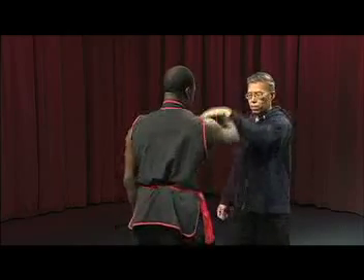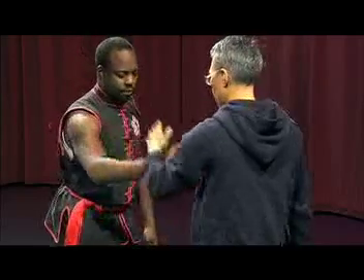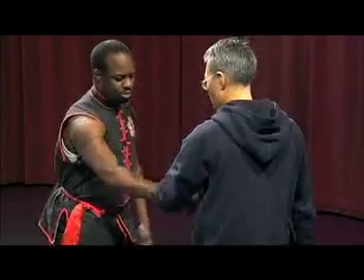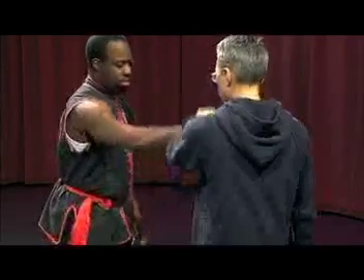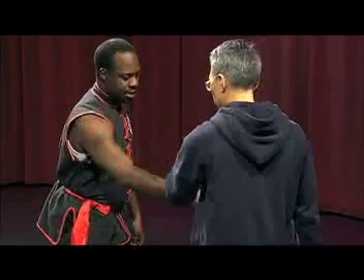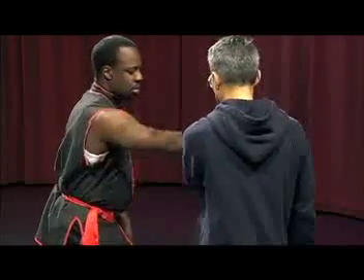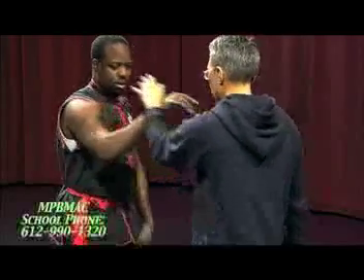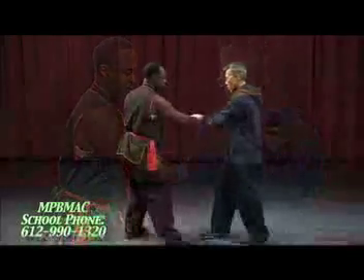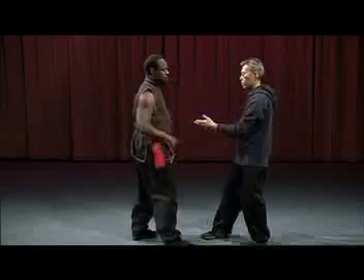Why is it important to learn this skill? Well, that depends. If an attacker who engages you is trying to grab a shirt or grab you intentionally, you need to be able to feel where his hand is sending his power and where he's moving to, as far as he's going to grab front and back. All right, now I'm going to switch and I'm going to follow him.